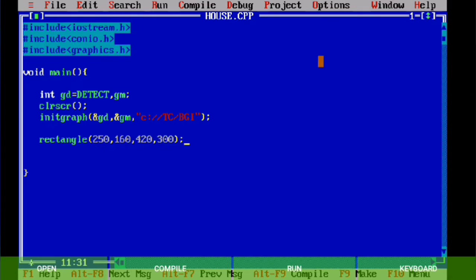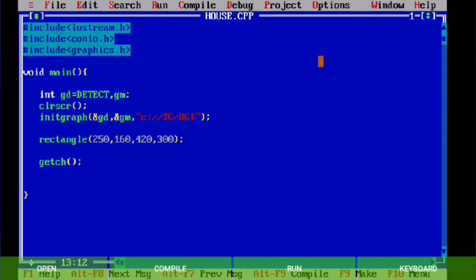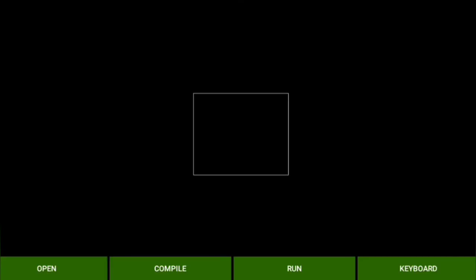Let's see how it looks. No error. See, the output is here. This is our first rectangle.